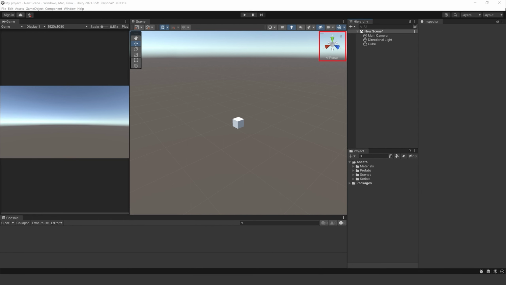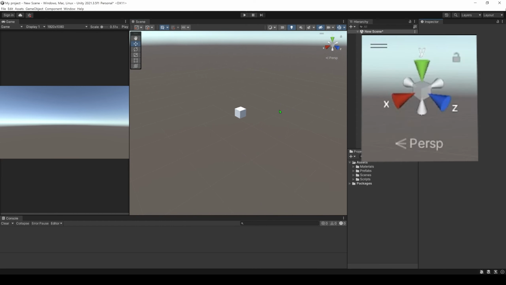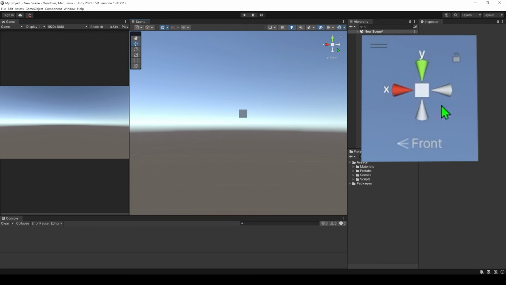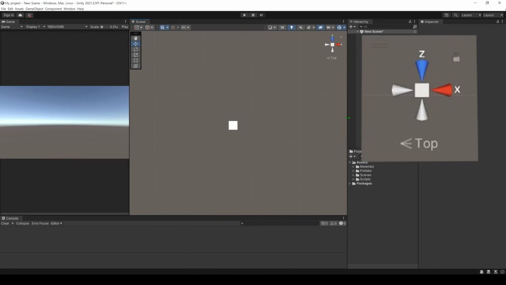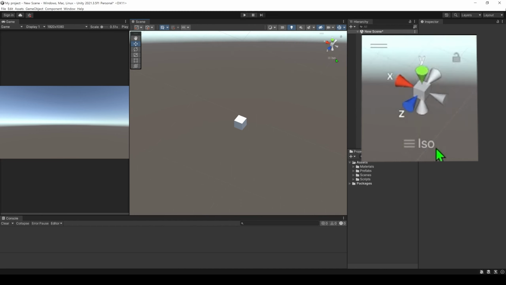The first thing to look at is the scene gizmo. The scene gizmo is displayed in the upper right corner of the scene view and indicates the direction the scene view camera is currently looking. By clicking on each axis of the scene gizmo, you can make the scene view's camera look at the scene along that axis. And below the scene gizmo are the letters persp, which is short for perspective, which means that the camera in the current scene view is in perspective mode. Clicking on this will switch the scene view's camera to orthographic mode, so you can see it without perspective distortion.